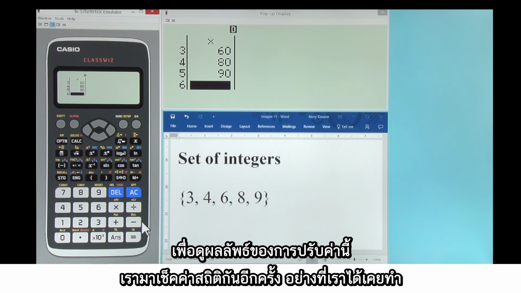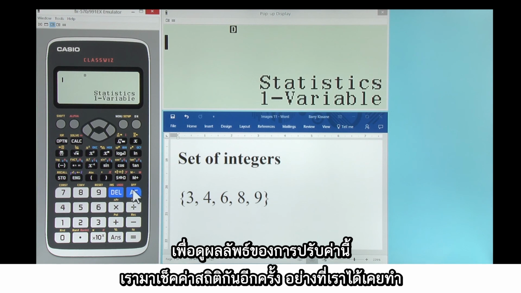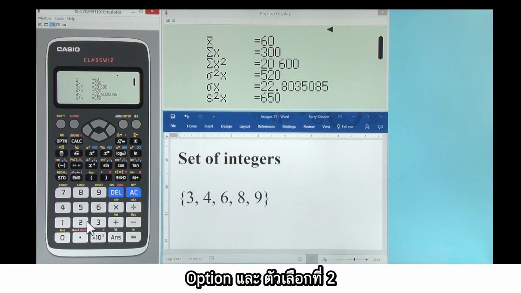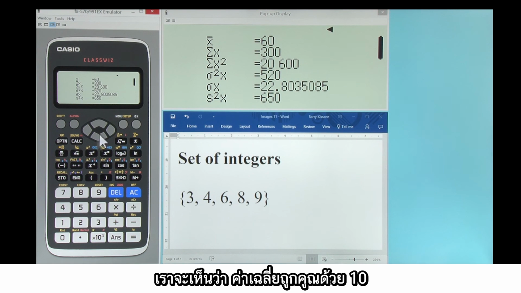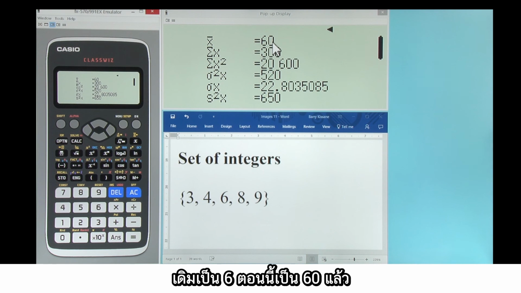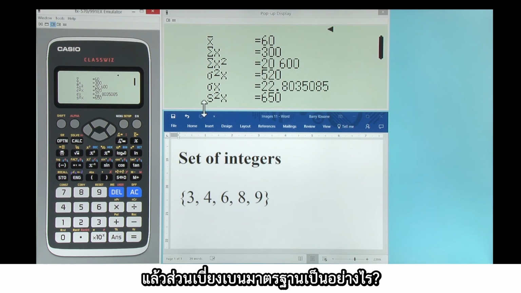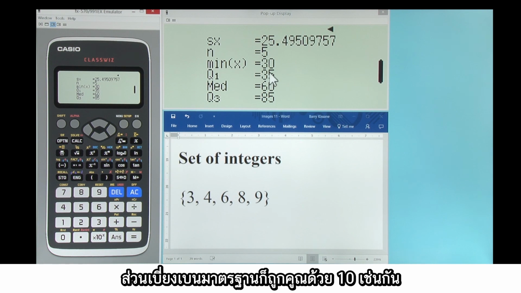To see the effects of this, let's check the statistics again, Option and number 2, and we see the mean now has been multiplied by 10. It was originally 6, now it's 60. What's happened to the standard deviation? The standard deviation has also been multiplied by 10.